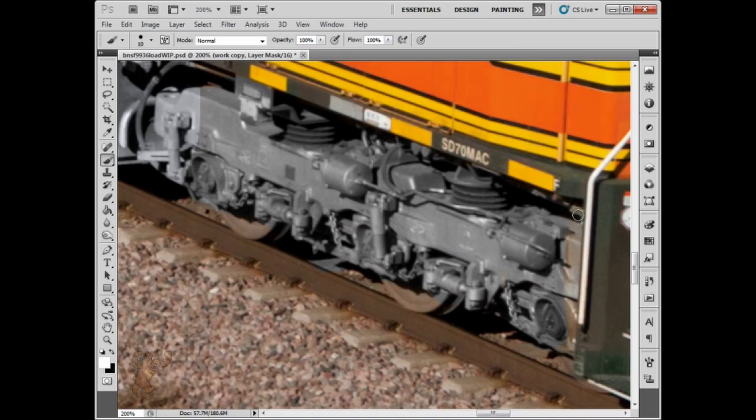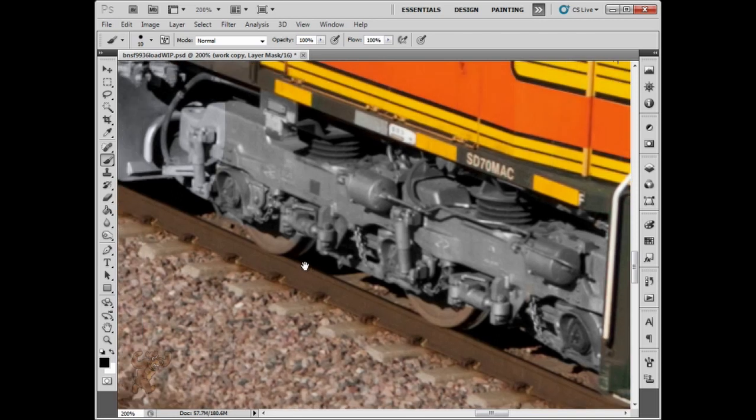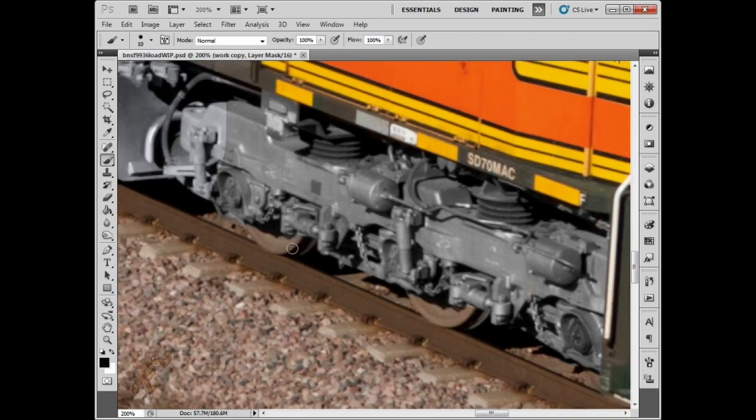And when we get over here, we'll just come up here and we will click along that green edge, and we'll come down here and shift click, and then we'll of course paint that out. And I'm just looking for any little areas I might have missed, and maybe this along through here. And now I'm going to do an X to make my background black, and just to make sure I clean up some things. So let's clean up these wheels here, just things that we don't want to be silver. And we don't want those concrete ties to be silver. We don't want this wheel to be silver.